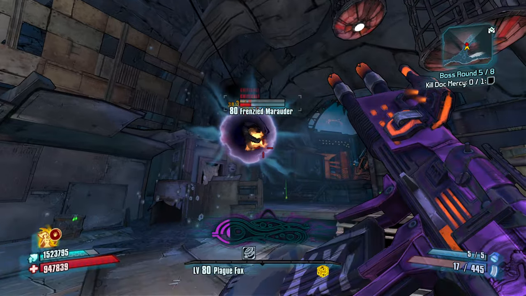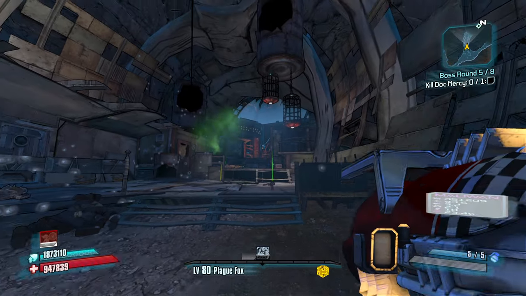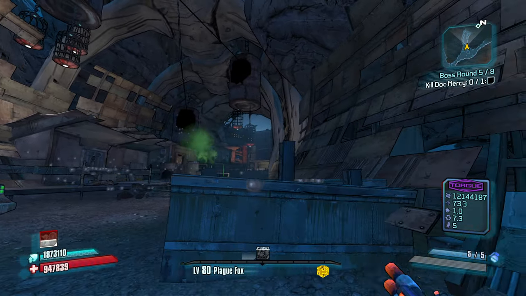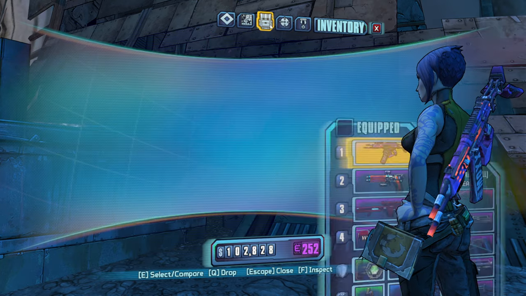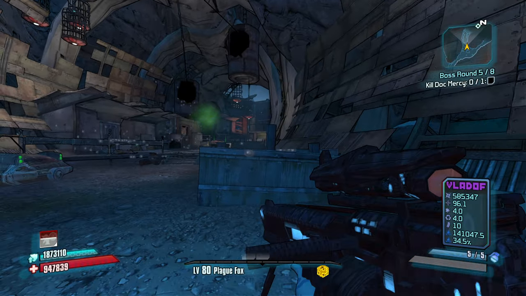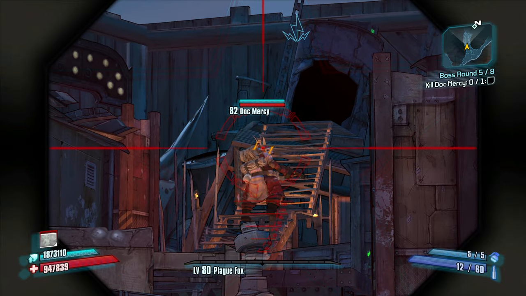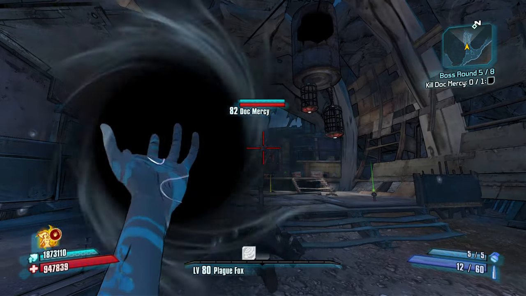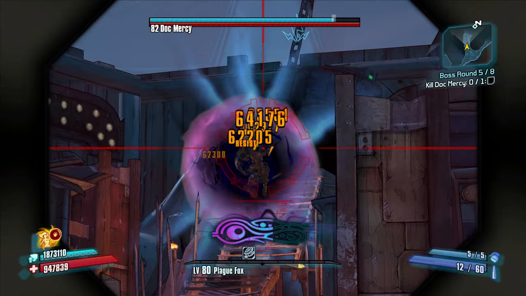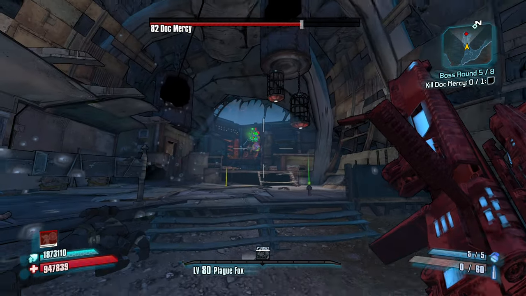Burn damage should take this guy down, if I got a burn damage class mod. It didn't actually. That's crazy. Where's my shock damage sniper? There it is. Let's equip that for this. Hearts. Okay, put him up. Go ahead, cloud kill. Do your thing.